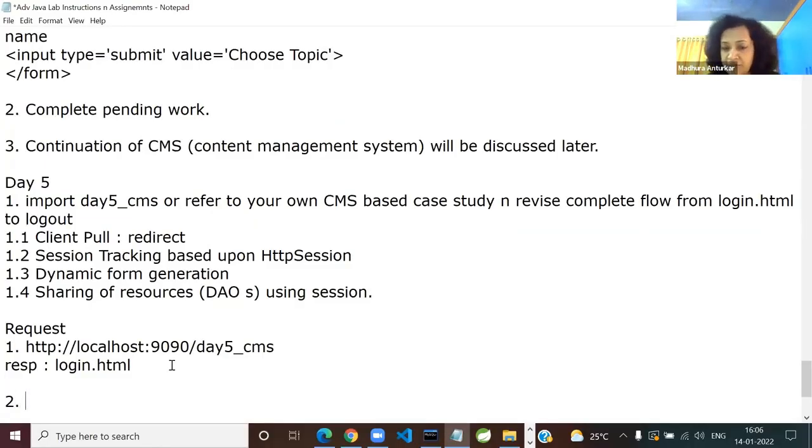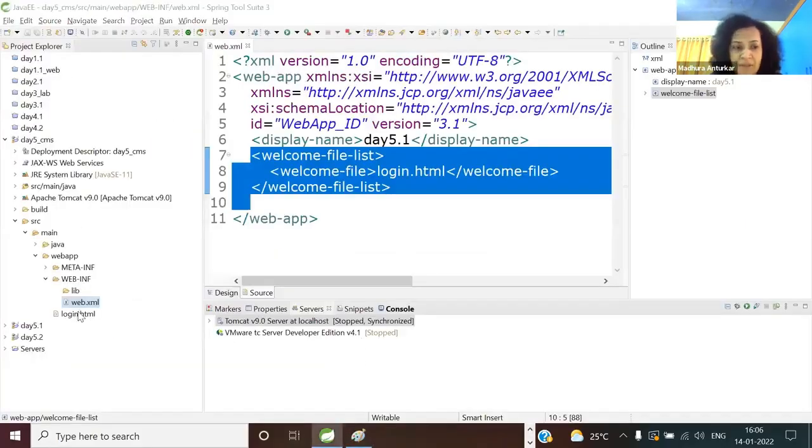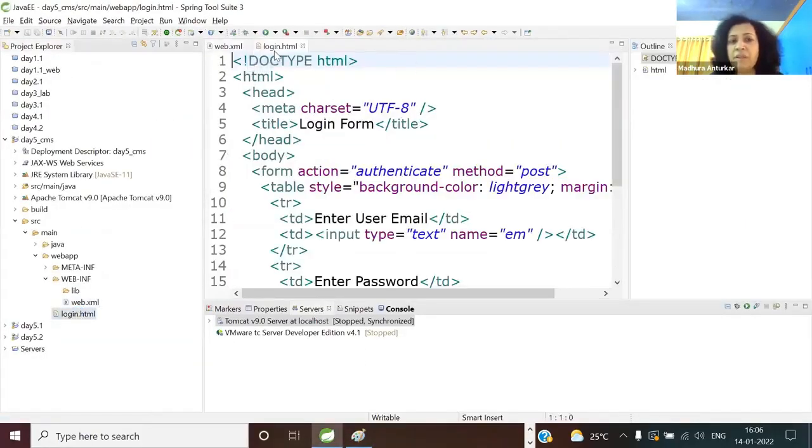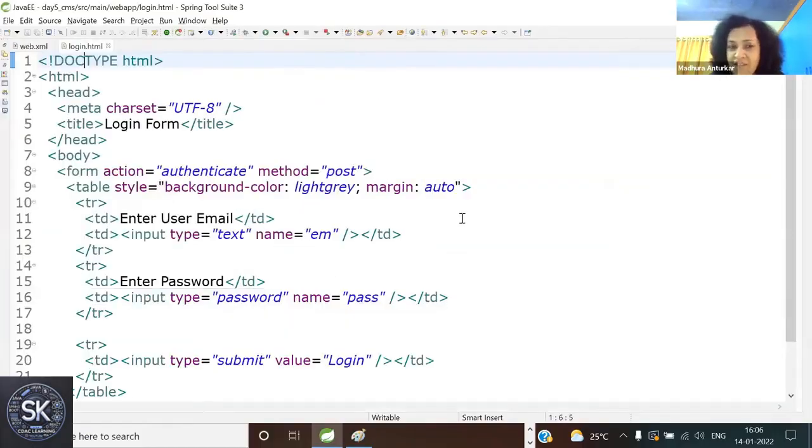Talking about the next one now. Clear 100%? I mean, there's hardly anything. So now this form will be downloaded. Open the login form. This is kind of repetitive, doesn't matter. When you open the login form, you know it is a completely static HTML form, which we will replace later by JSP, make it dynamic and all that.